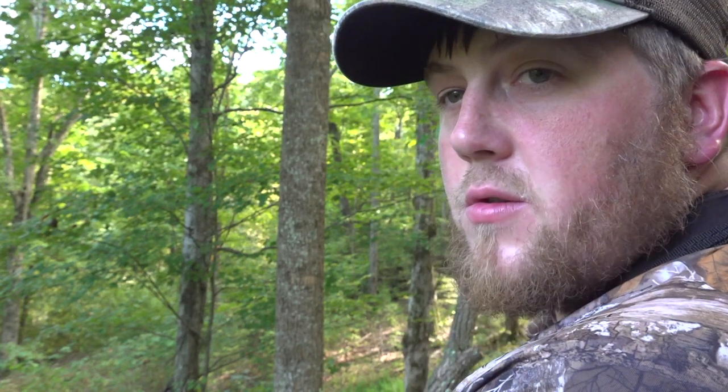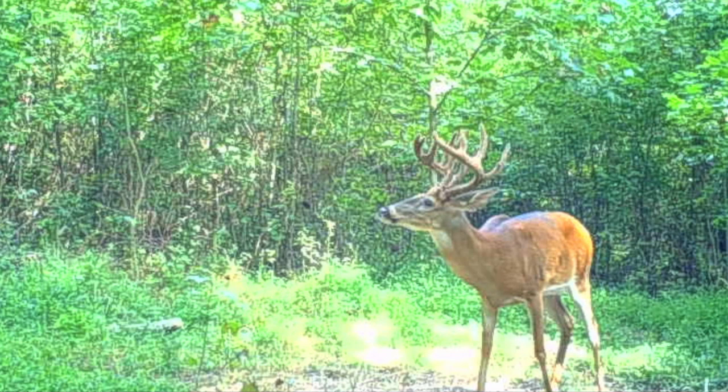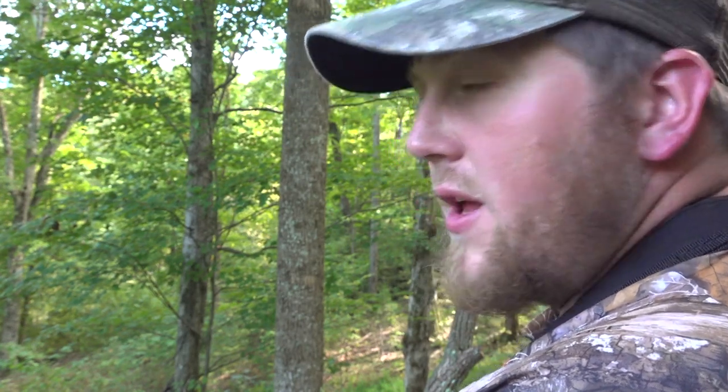Well guys, it's the evening of September 4th, opening day. We're set up back in the same stand we hunted this morning. Saw two does and left about 10 o'clock. We've actually got a trail cam on this spot — the buck showed up about 30 minutes after we left. So we thought we better come back in here; he's in the area. If he comes in, it'll happen quick because we've only got a few shoot lanes. This place was timbered several years ago and it's grown up — just a jungle. Not a lot of opportunity for video, but there's a pretty good buck in here that we're after. We're gonna take the first good opportunity at him we can get. Hopefully it'll be tonight — it's the first day of season. Sit in here with us, see what happens.